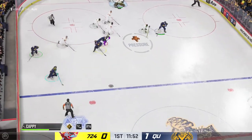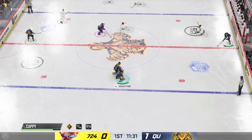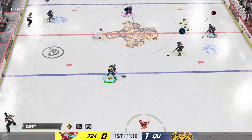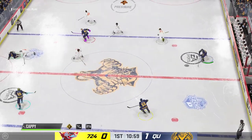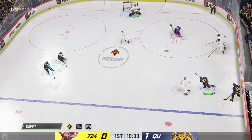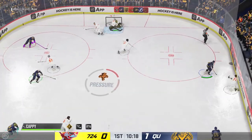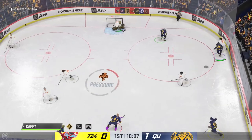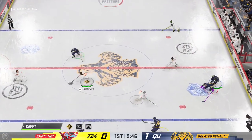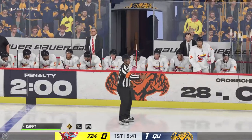Play resumes here as he wins the draw inside the offensive zone. And now it's grabbed by Hogue. Connecticut's got a hold of the puck. And now it's over to Luck. Oh, he'll feel that one. Here he is, takes the shot, and the goaltender comes up with a piece of it to keep it out of the net. Takes the hit, but still hangs on to the puck. We got a penalty coming up here on the play. There's the whistle, and here's the call.